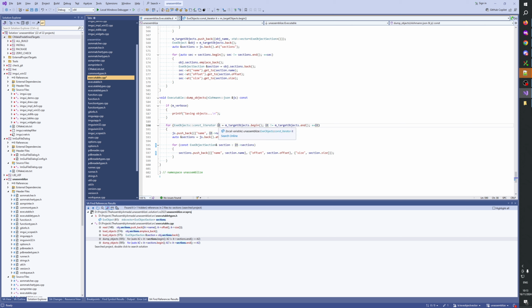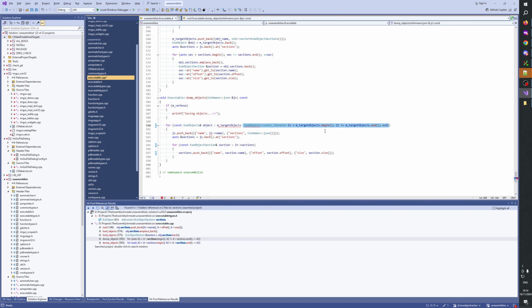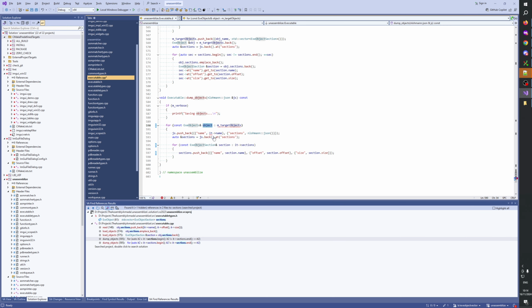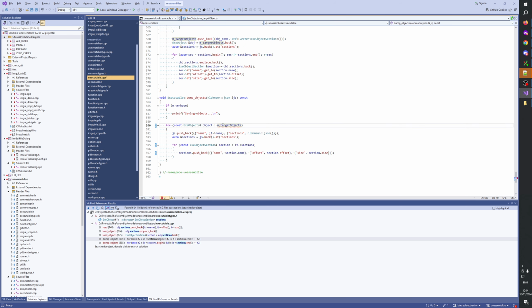Okay, maybe we can also simplify this. I don't know why they go here with this. A for range loop is just so much more readable. Const exe object. Let's just call it objects. Okay, that doesn't work.